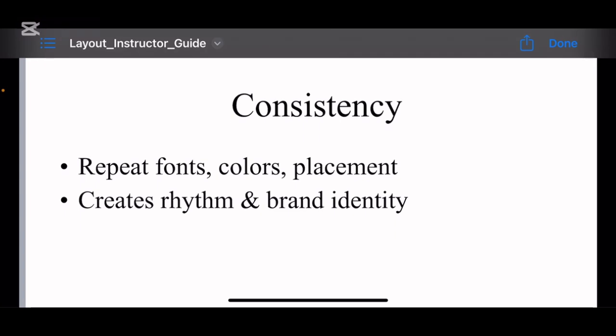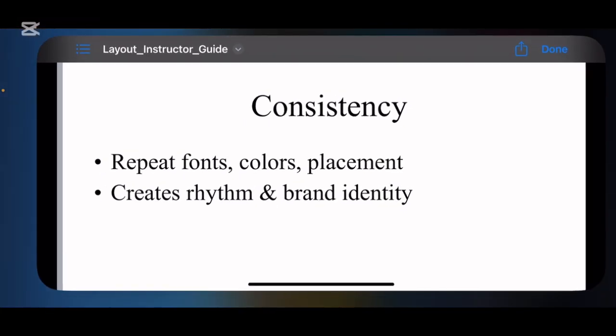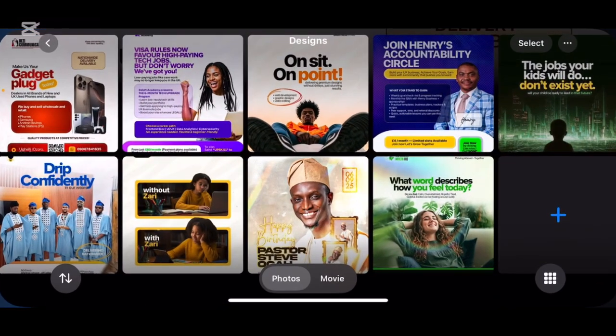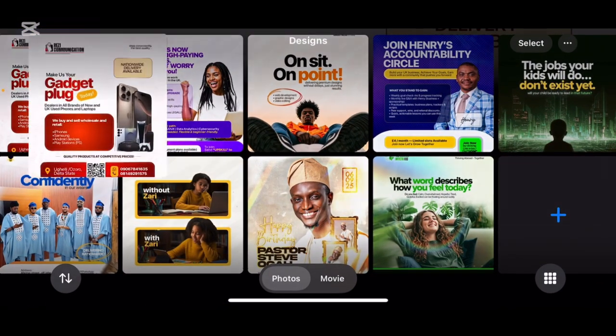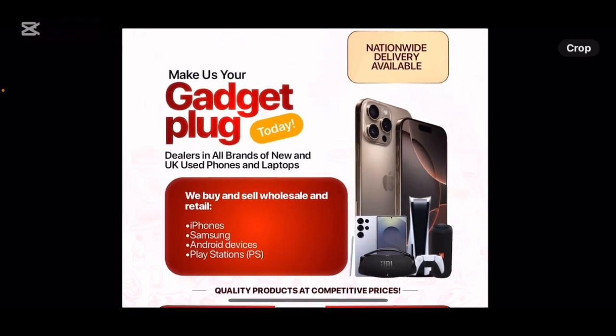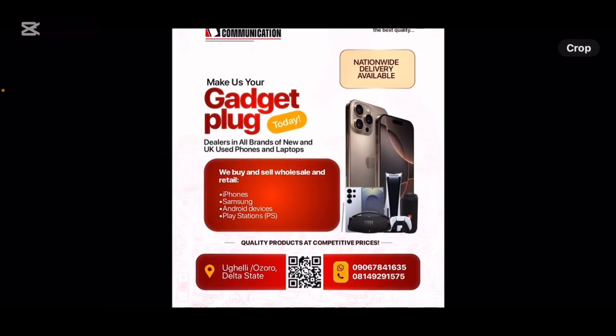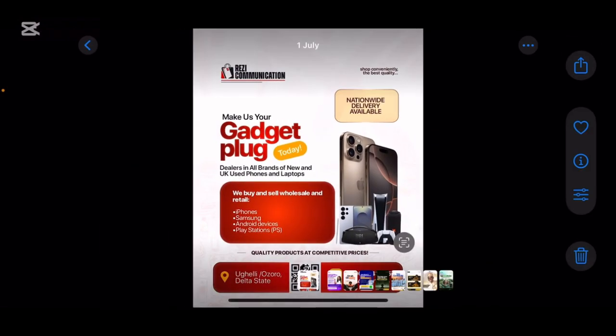So in a design, a layout must be consistent, repeating fonts, colors, and placements that create rhythm and brand identity. Okay, so for this design, I think I used just one font. Okay, two fonts.